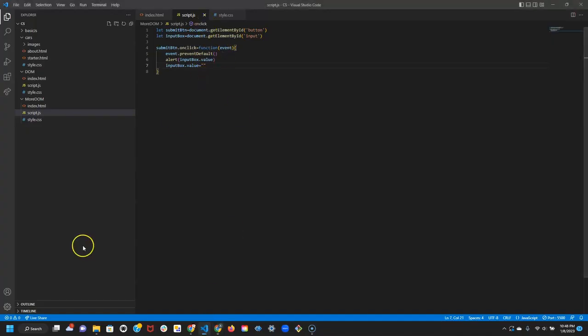So save all that. If I submit something, it's going to alert me, but with nothing. Now let's write in something, hello, submit, and now the document tells me hello, and after that you can see that it clears out because I told its value to go blank. So pretty simple stuff. Now I want to take this whole concept to the next level.